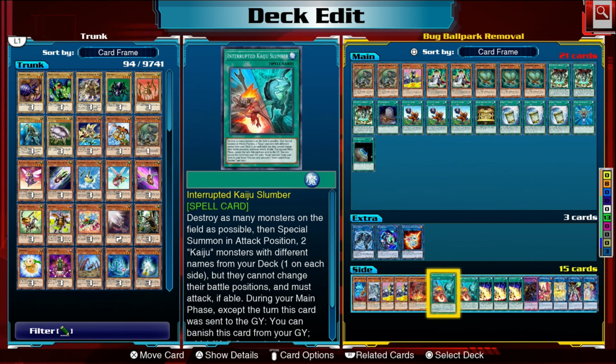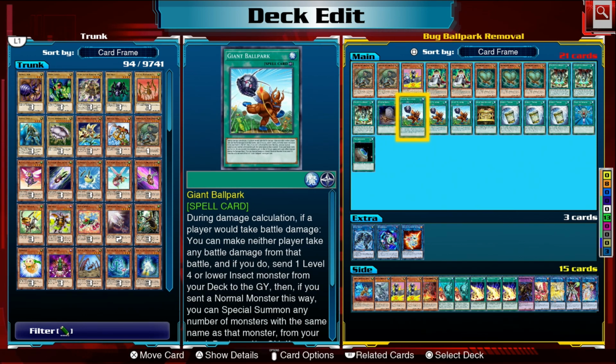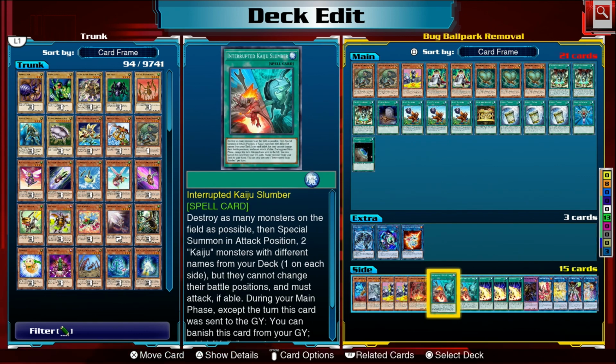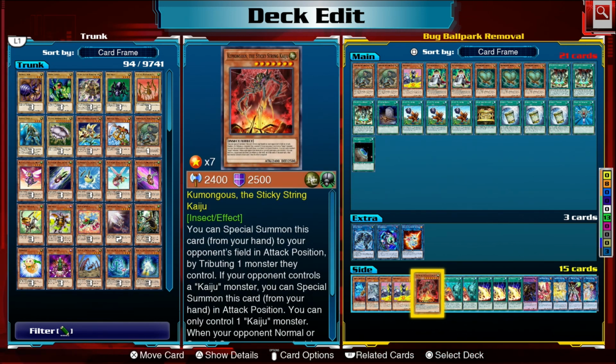Also, because we're playing kaijus, we're playing 2 copies of Interrupted Kaiju Slumber. This is just to put pressure on your opponent. You activate it, try to blow up the field, and if they stop you, fine. You've got rid of one of their interruptions, making your ability to go for Giant Ballpark a little bit easier, because they're not going to have a negate on the board. But it also works as an extender, because when this card is in the graveyard, in the turn that it was not sent to the graveyard, you can banish it to add a kaiju from your hand.